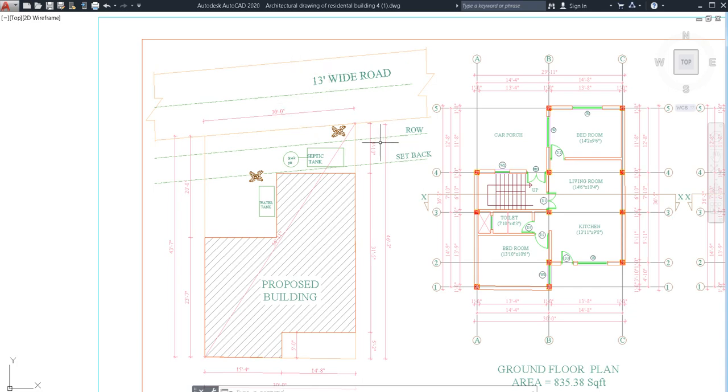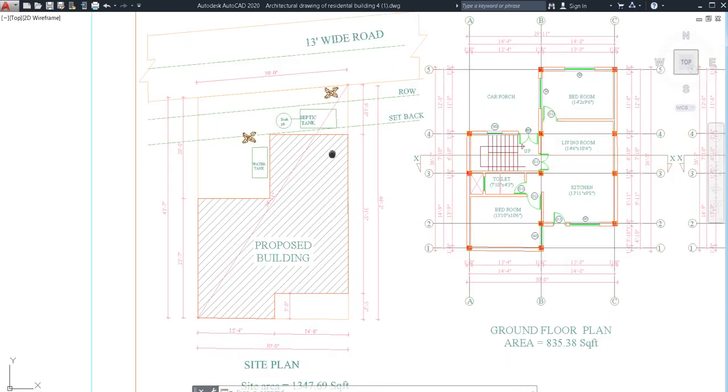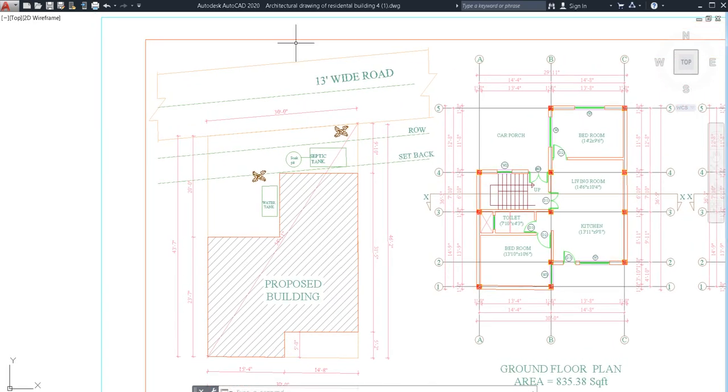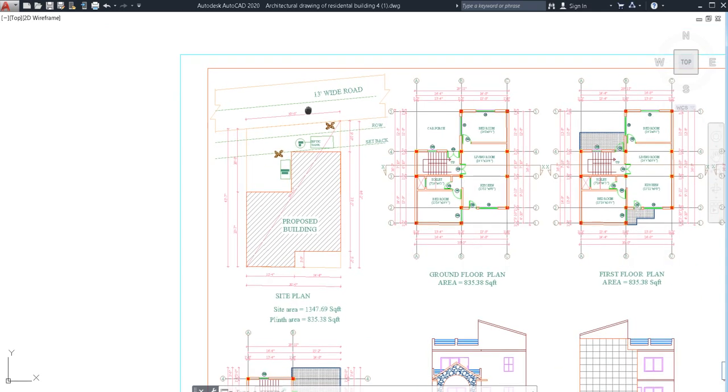For that, 7 feet has been left from this side and 7 feet on this side also. This is our plot, so we left 7 feet, and the other plot's owners will also leave the same 7 feet. So the total will be 7 into 2, that is 14 feet, and 14 plus 13 will be 27 feet or something like that, right?